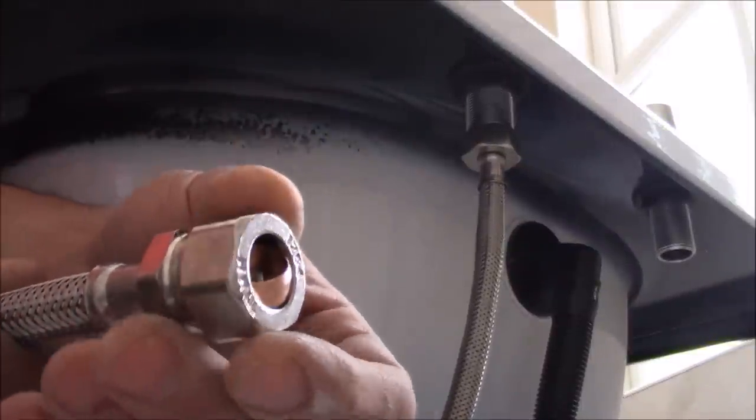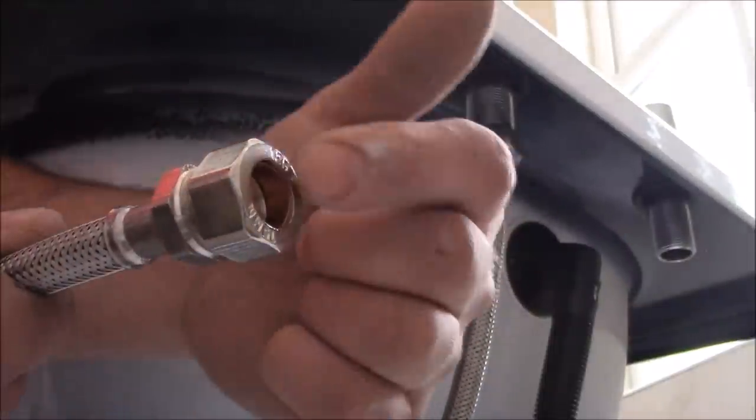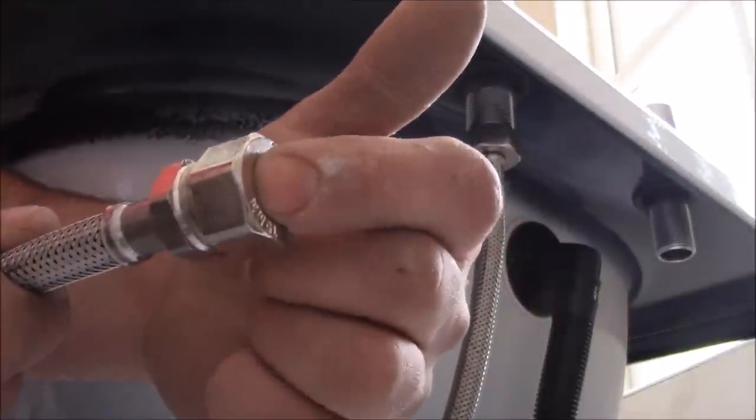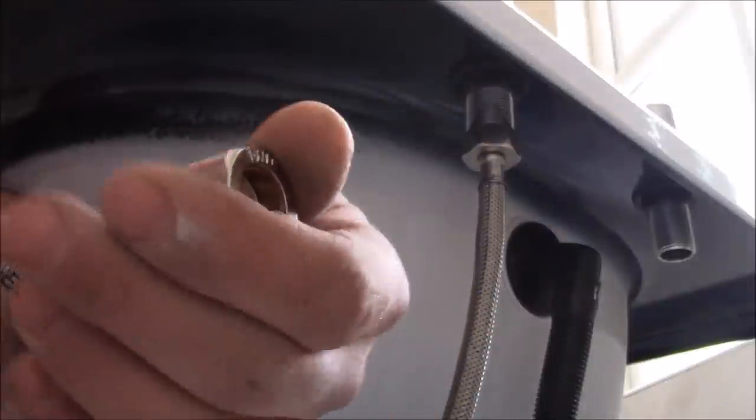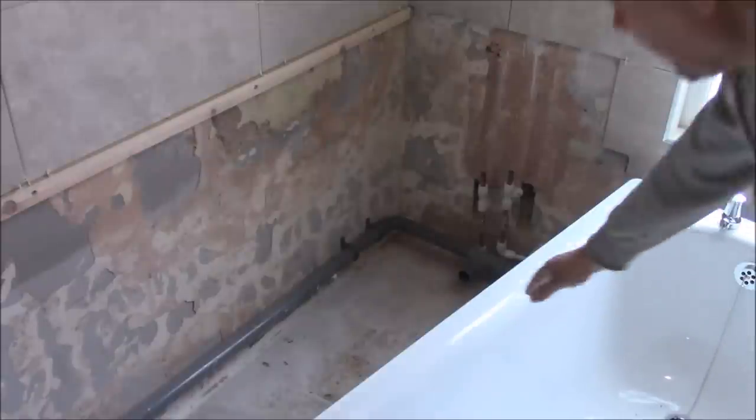On the other end of the flexi hose, we've got the compression joint. So there's a nut and olive inside. Basically, you just slide the 15 mm copper pipe into here, and tighten it. Now let's put the bath in the place where it should be.